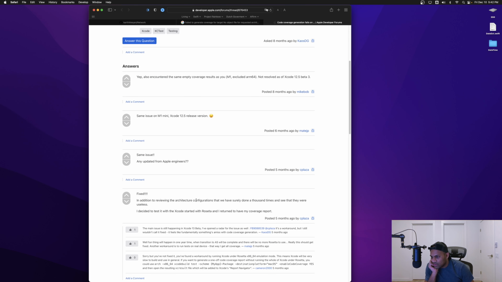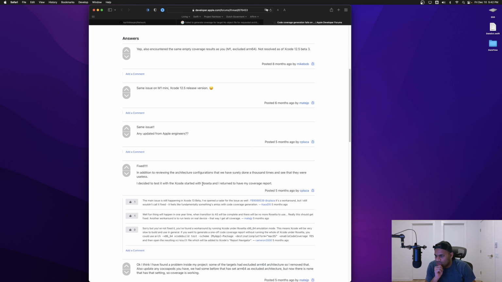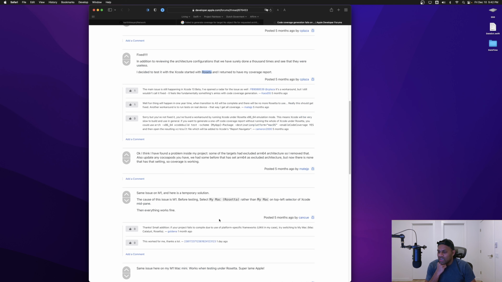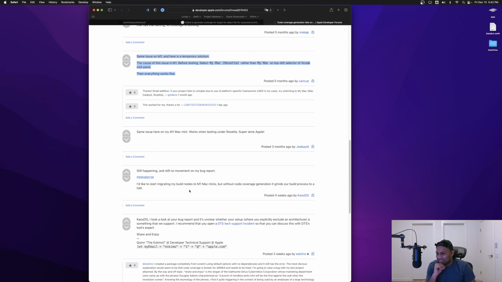In addition to reviewing the architecture configuration that we have surely done, it says to open Xcode with Rosetta to have a coverage report. Do I have to run Xcode with Rosetta? Oh my God! Come on, Apple. This is not cool. You've got to be kidding me.